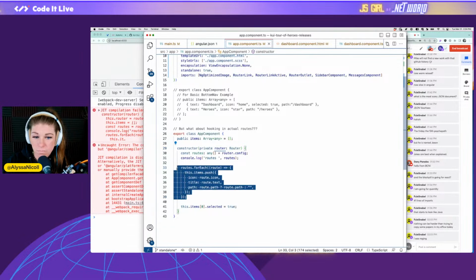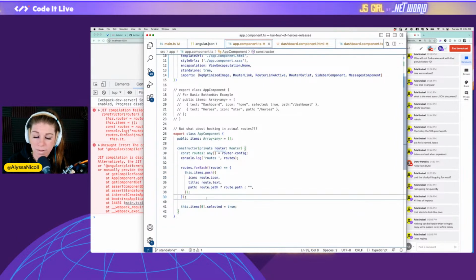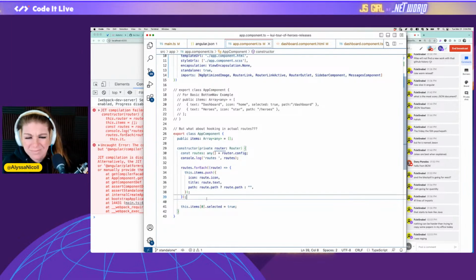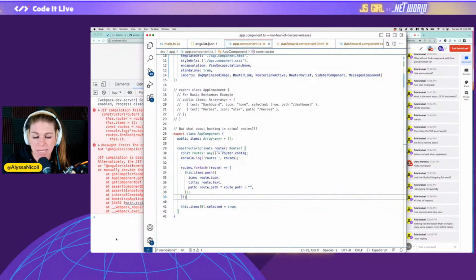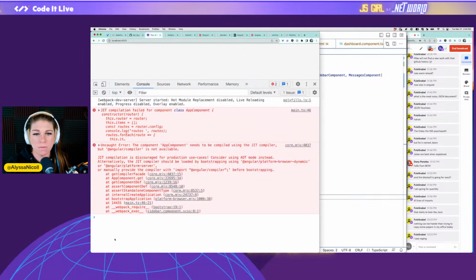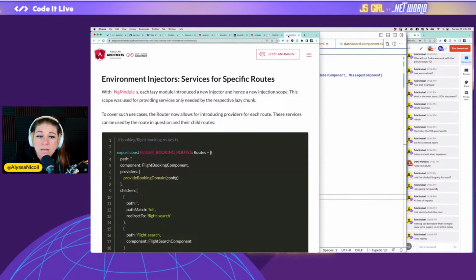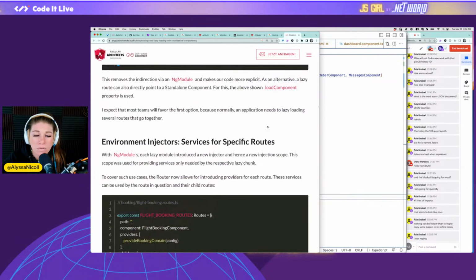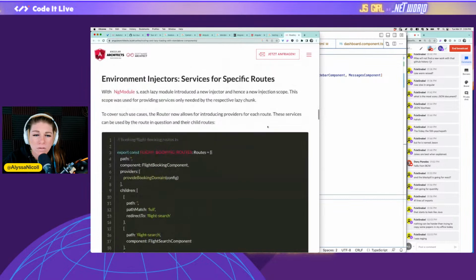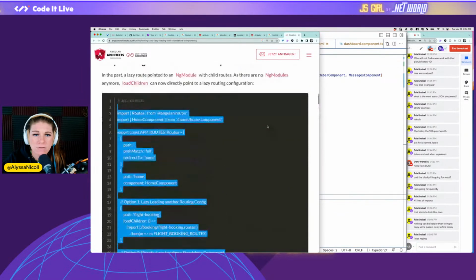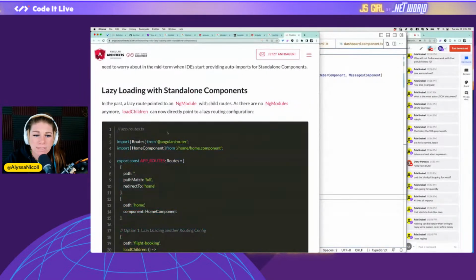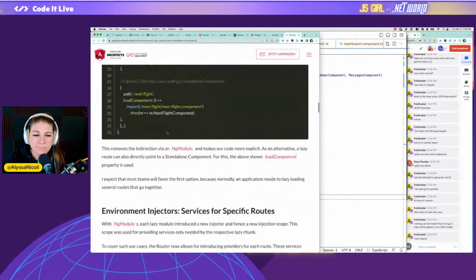This was from like a long time ago when I needed the routes to have this stuff attached. It's like a remnant from the Tour of Heroes days. I need to just completely clean this up, but I don't know what routes are supposed to look like. So let's see if we can find. Why do you have such specific files for your routes? So this is his app routes, which is great.